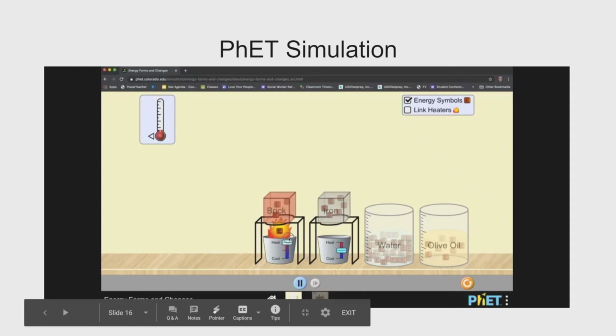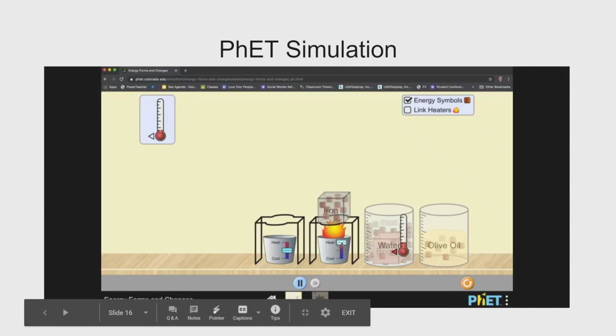You can start with a brick, and you can see the heat adding energy to the brick, and then you can transfer and move the brick into another substance. You can measure the temperature. You've got a nice little thermometer you can pull over to see, and then you can go and put it into another container and see the transformation of energy. Obviously, you can see the energy being moved into the water there. And then you can try out another substance.